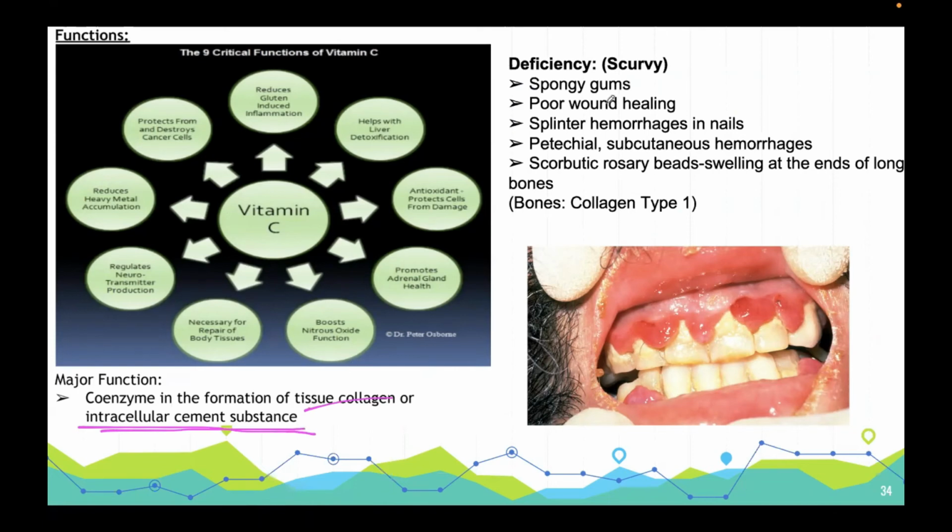So yung pinaka-deficiency na very popular for your vitamin C, yun yung tinatawag nating scurvy. Ano pong itsura ng scurvy? Ganito siya. Yung meron siyang spongy gums, poor wound healing, yung parang nagdudugo ba yun sa may bandang gums. Okay, merong splinter hemorrhage in nails, and petechial subcutaneous hemorrhages, ayan. Affected doon yung kanyang vitamin C. Meron siyang deficiency in the vitamin C. Tawag po doon, scurvy.